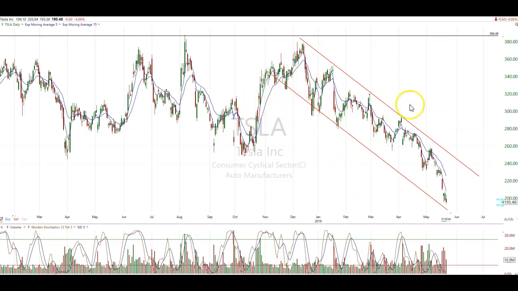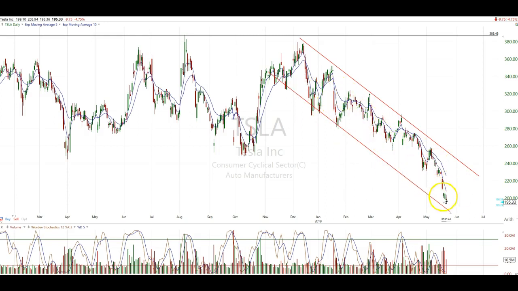So in the case of Tesla, there's just some news out on it, that they're highly critical of the autopilot features in the new Tesla. But you can see this is in this channel, and at the top of the channel you can short, and at the bottom of the channel you can cover your shorts. This is obviously a very strong downtrending channel, and there'd be no reason to be looking to buy this stock at any time soon, not until it changes direction, until we find a new trend.